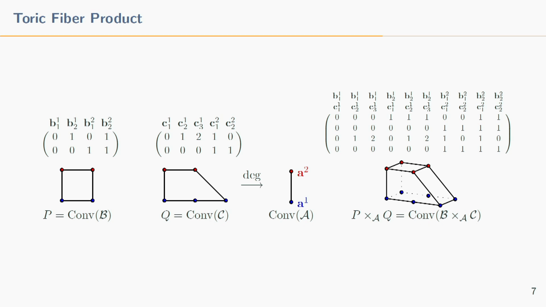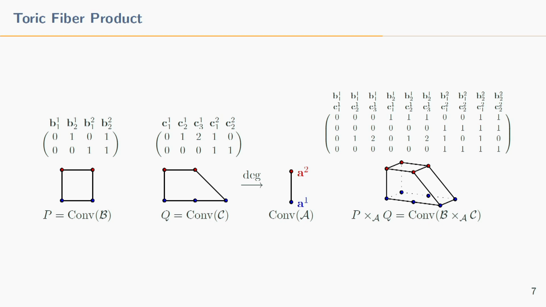And here we have the grading: 0,0, 1,0, and 2,0 are graded by 1, and 1,1, and 0,1 are graded by 2. And now we have to choose the correct points and stack them on top of each other. So for example, we take B11 and C11, B11, C12, B11, C13, and so on. And then we have B21, C21, and so on.